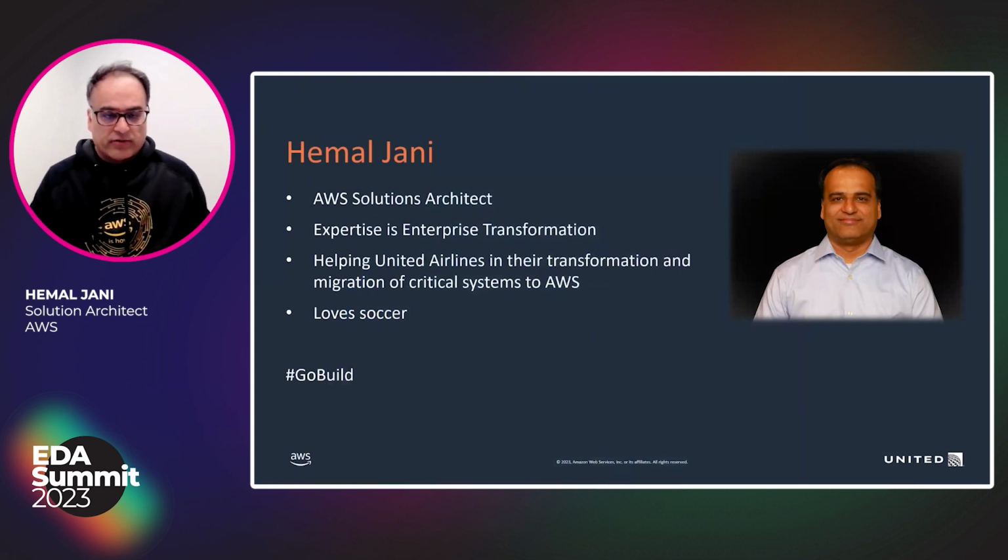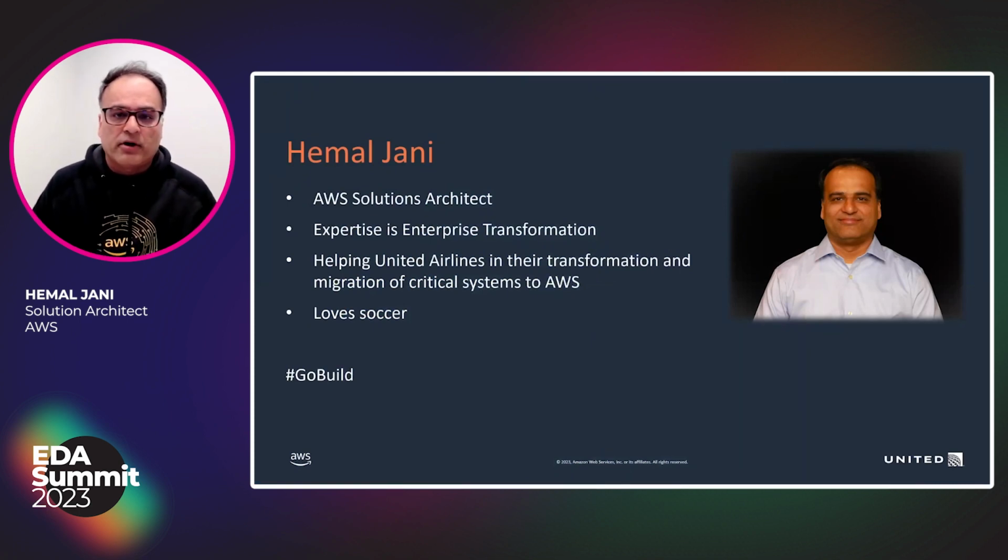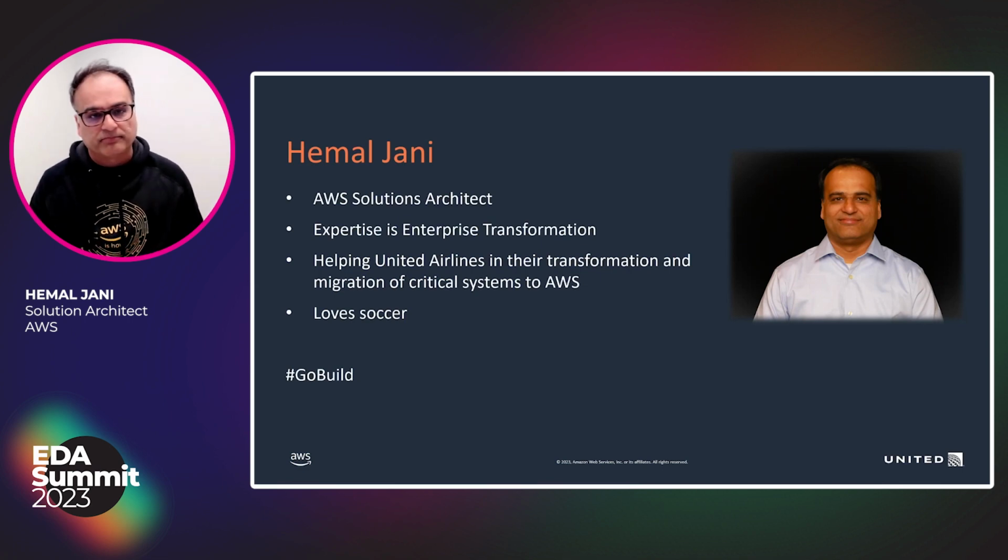Before we dive in, a quick introduction. My name is Hemal Jani. I'm part of the solution architecture team at Amazon Web Services. I've been with AWS for 5+ years, and out of that, I've been helping United Airlines for more than 3 years. It's been an interesting journey so far, with unexpected challenges like COVID impacting the aviation industry at large. But in the end, it has been a great learning experience for me working with United Airlines. It's amazing what United has achieved over the past couple of years. With that, let's dive in.